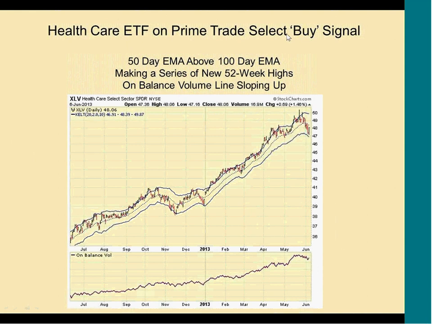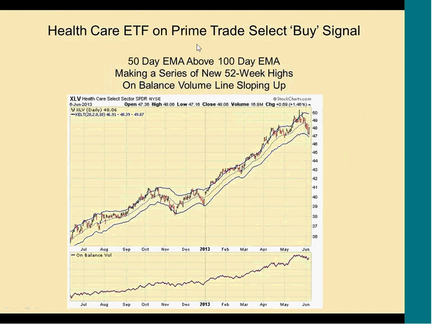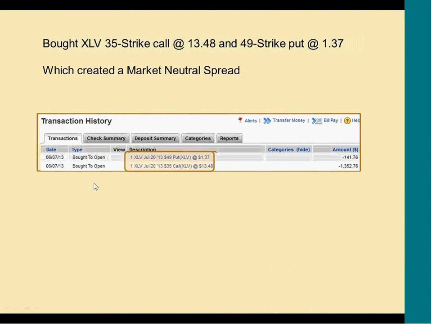And the market neutral calculator shows the profit potential for this trade. And again, this assumes various price changes in the healthcare ETF. In this example, from a 40% increase in the price to a 60% decline in the price. And we can see that the maximum risk for this trade is 5.7%. And again, the profit potential is not capped. If the healthcare ETF continues to increase in price, then our profit potential continues to increase. And it allows us to take a low-risk trade in the healthcare sector.